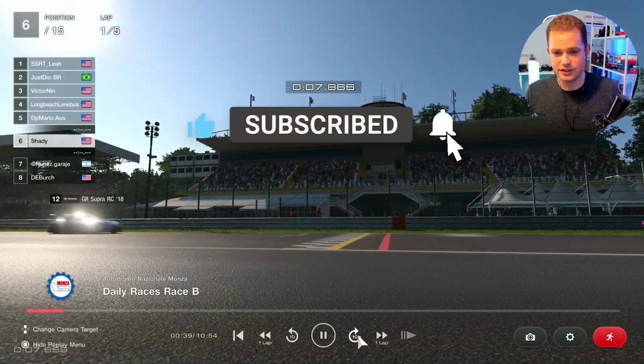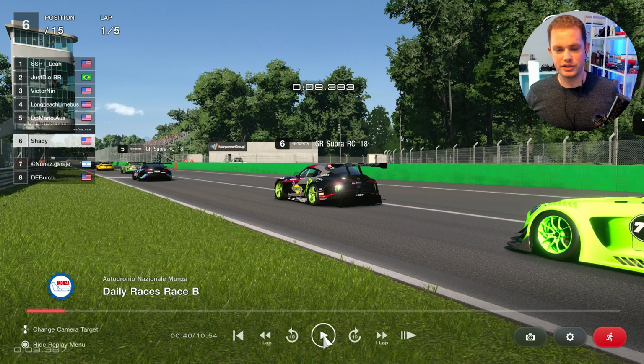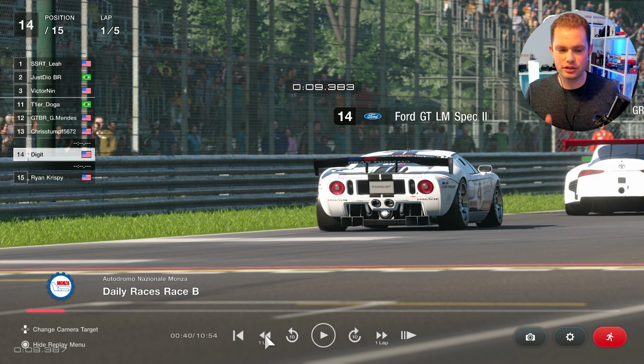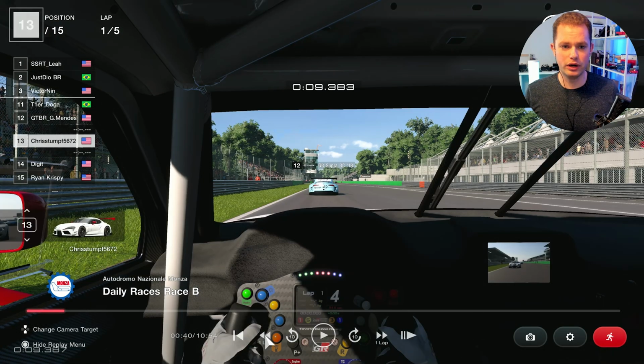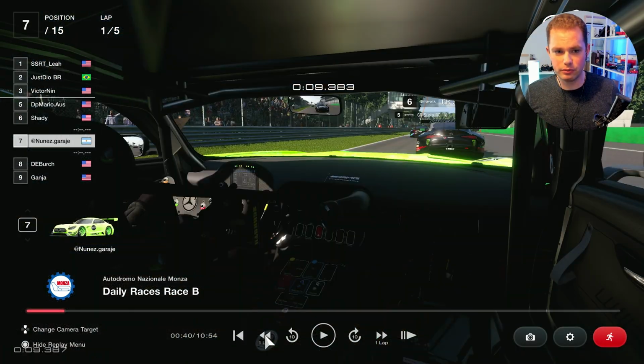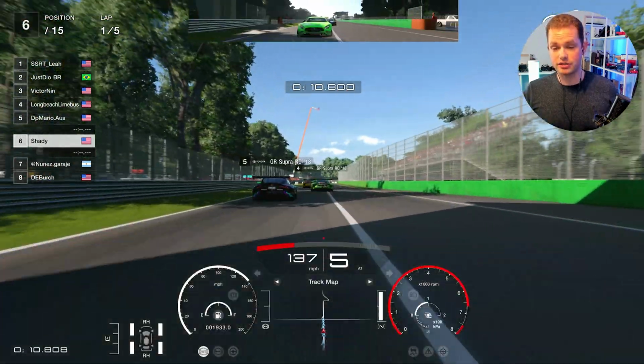So I just decided to take this replay because it was probably one of the worst races that I've seen in GT7 so far. This is me starting the game at P15, moving up to P14, even before the first turn, the infamous turn 1. I just wanted to share my opinion on why this is so infamous for heavy crashes and in general what's going on here.